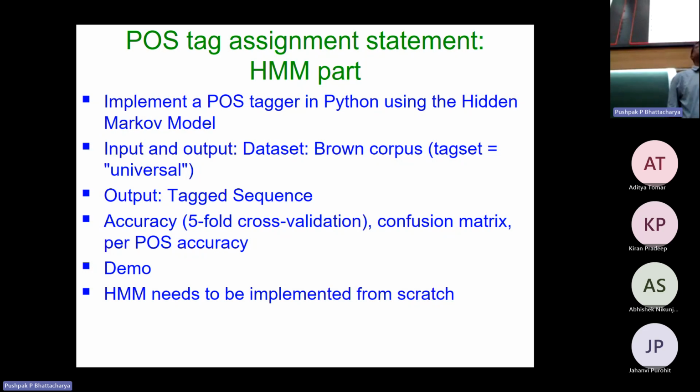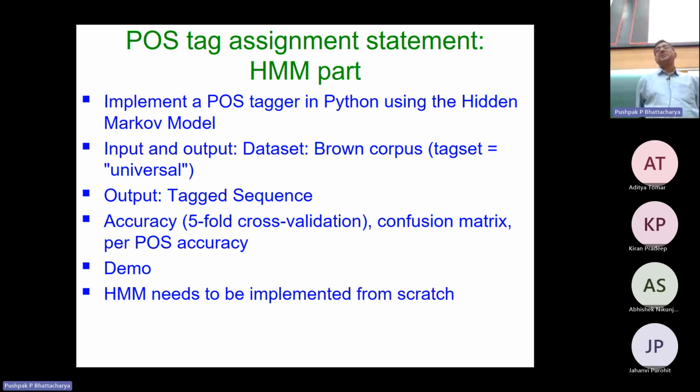As I have said, you have to compute the transition matrix, the lexical probability matrix, everything from the data. Also implement it by a recursive function call. Okay, you should implement the Viterbi algorithm also. So this is the assignment that is expected from you. At the end of the month we'll look at this.